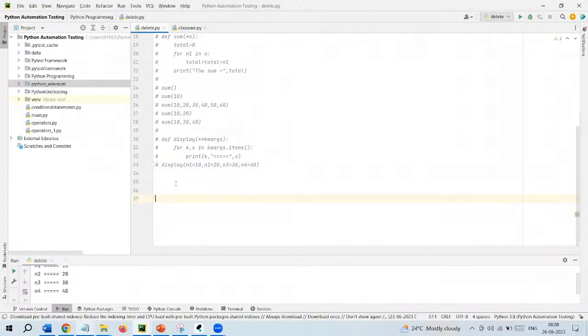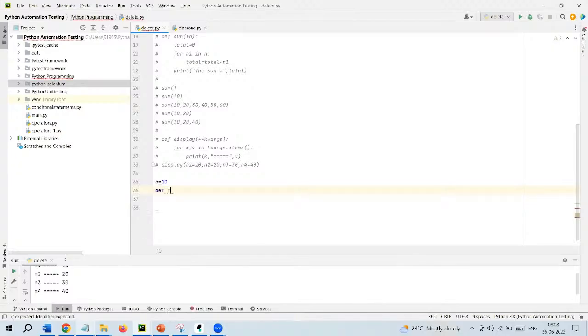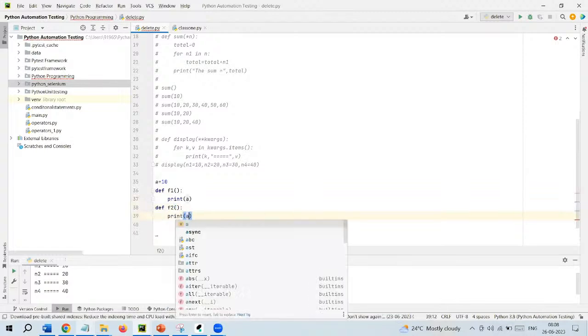Very simple. For example, global variable a equal to 10, declared outside of a function. def f1 is my function name, colon, print of a. Again I am declaring another function, def f2, colon, print of a.